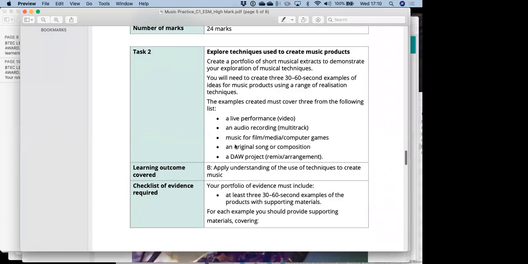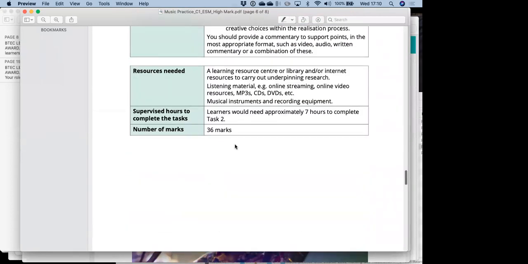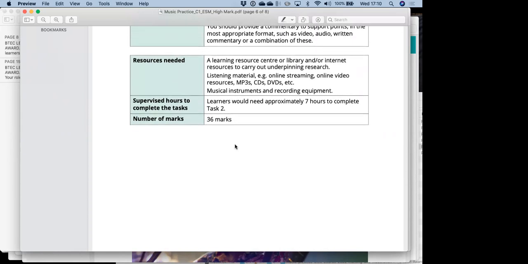Okay, so let's have a look at the marks then. Could we all put a mark for grid 1 and then a comma and then a mark for grid 2? Remember, out of 12. So if you thought, for example, that learner was going to get 3 for grid 1 and 4 for grid 2, it would be 3, 4. If we could all put our marks on there, then I'll reveal what the lead moderator's mark was.